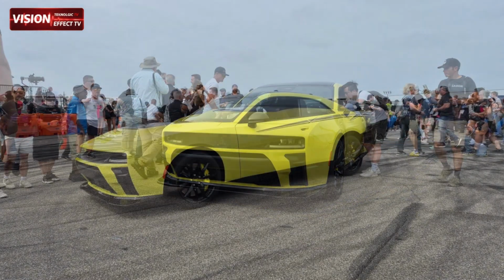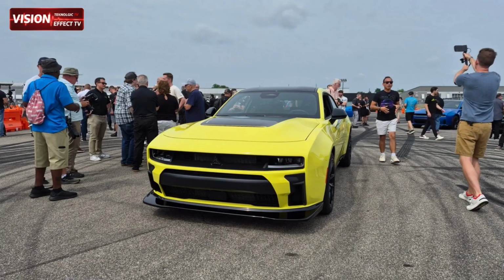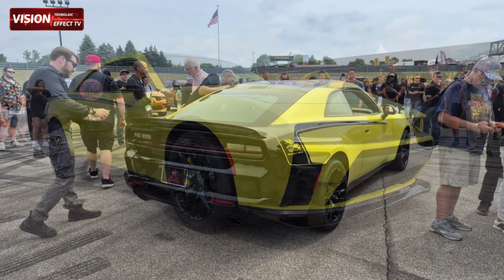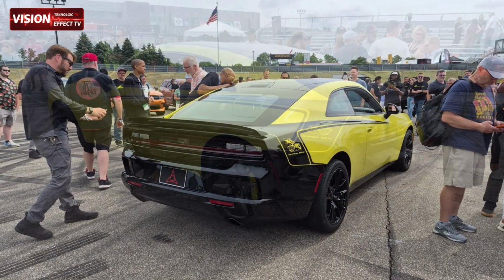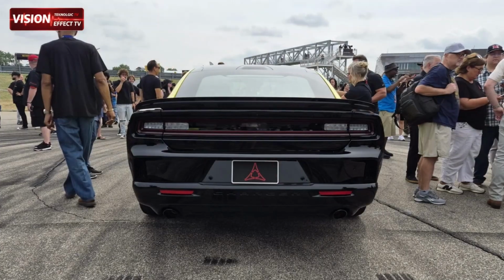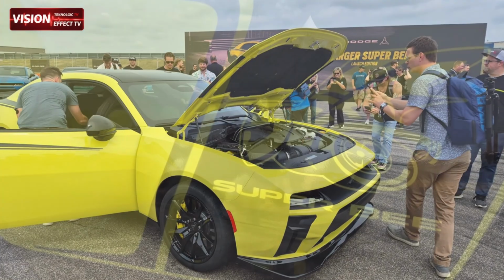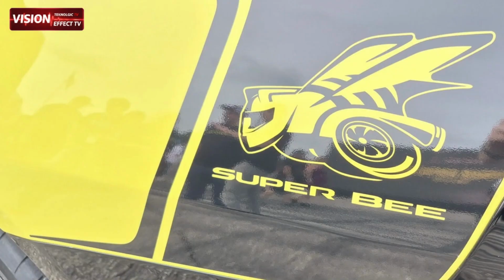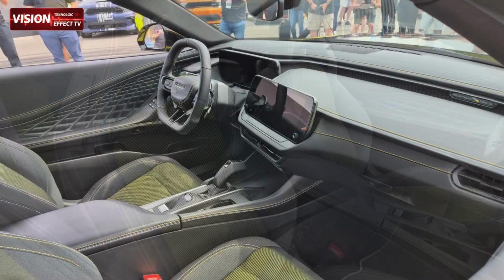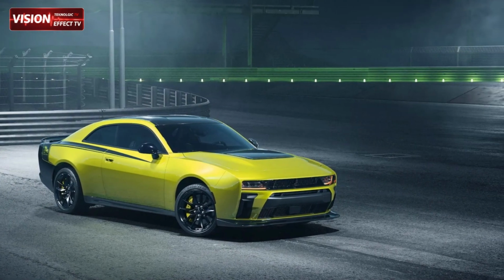Underneath its aggressive hood line and functional aero packaging, the 2027 Super Bee does not rely on a basic ECU reflash. Dodge and SRT engineers heavily upgraded the 3.0-liter high-output six-pack engine, bolting on larger 56mm Garrett twin turbochargers, forcing over 30 pounds per square inch of manifold boost. To reliably sustain this elevated boost pressure, the intake plumbing, charge air routing, and liquid-to-air intercooling systems were completely redesigned, pushing peak torque down to 3,000 RPM while delivering 200 horsepower per liter.